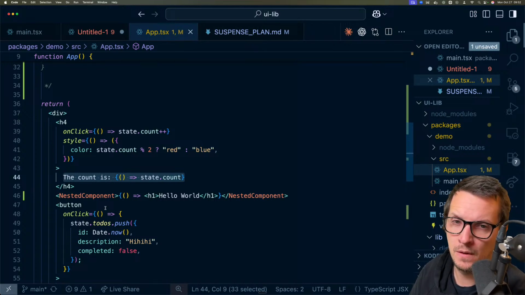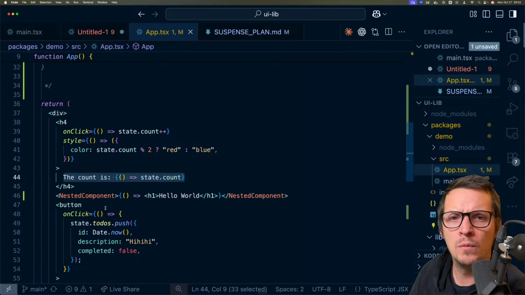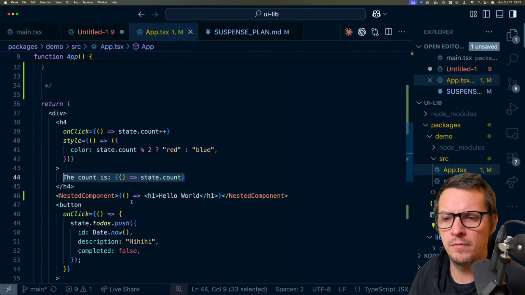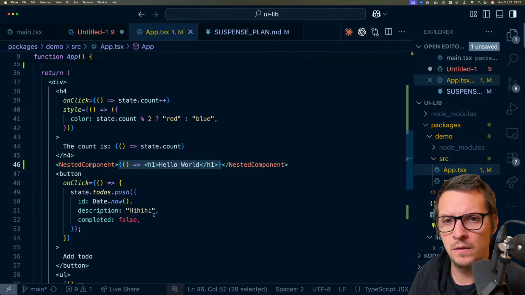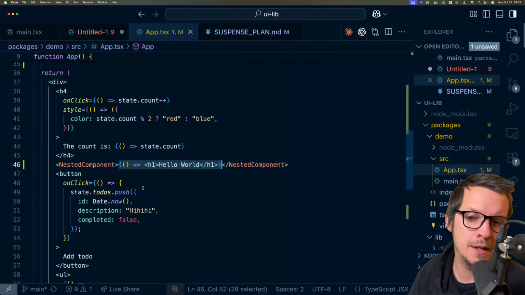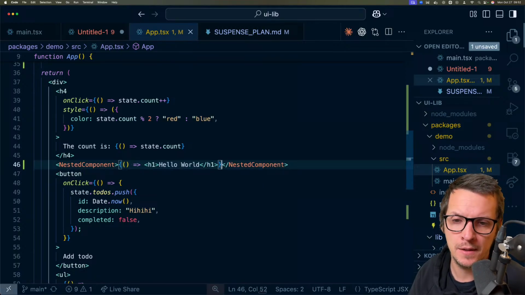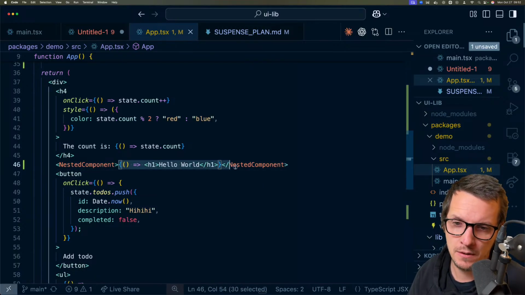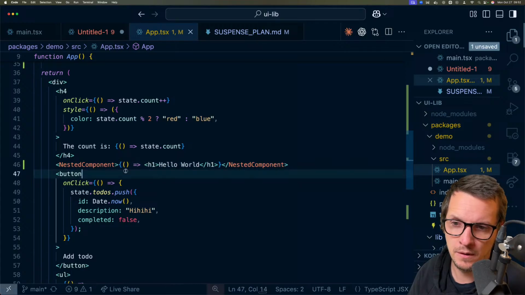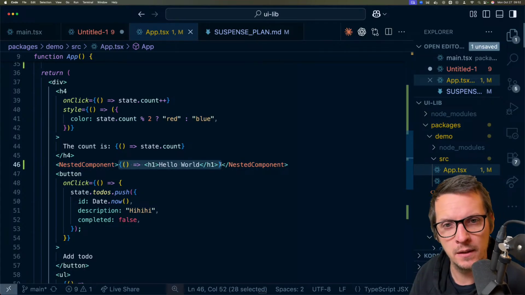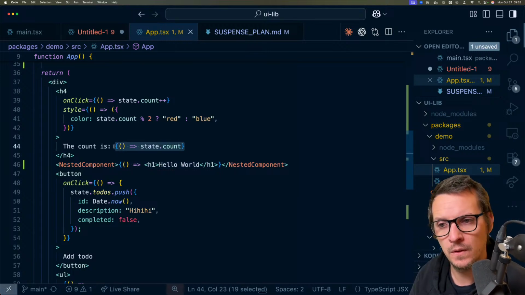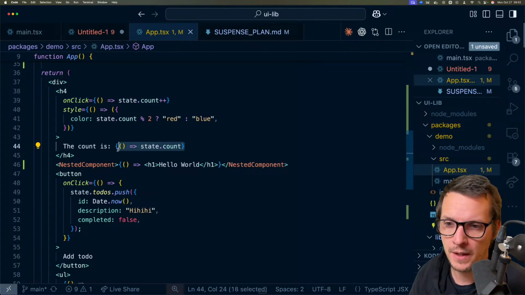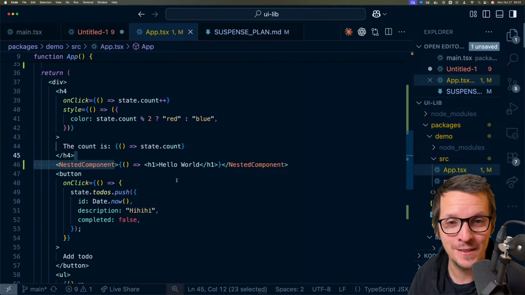Oh, but what if? But this is not a reactive child either. Oh, wait a minute. There are so many mind-bending things about JSX. So this is not a reactive child either, right? This is just props passing. This is a reactive child. And this is not a reactive child, but yeah. This is why it's so mind-bending.